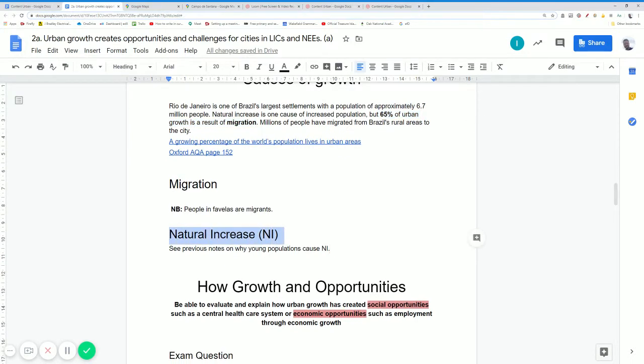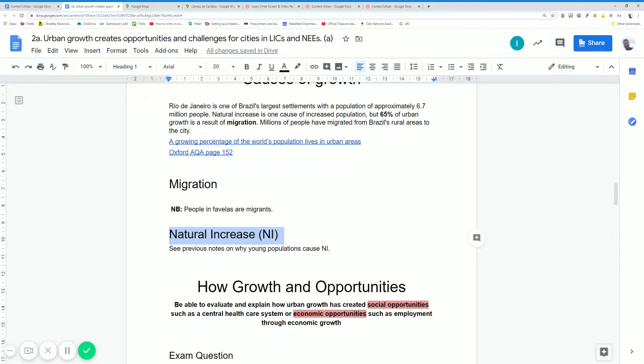So the chances are that many of them will have children, which means the natural increase is going to be higher, because natural increase is birth rates minus death rates. So birth rates are going to be high. Equally, a young population has a lower death rate. So therefore, the natural increase will be high, because if birth rates are high and death rates are low, the population will go through natural increase as well. So both of them are working, but migration possibly being the root cause.